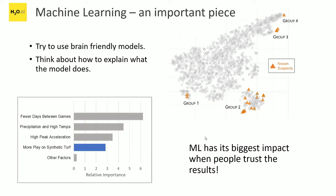Also, if you want to build a good machine learning model, we know that interactions are very helpful. So you can get some great interactions too. But if someone's not initiated to machine learning, and they see this factor that is a combination of two categorical factors with some weight of evidence and some encoding thrown in there, that's going to confuse people. So you have to either be prepared to explain it, or you have to be able to translate it into something that's more, as I call it, brain-friendly, just more user-friendly. And again, that's going to depend on your audience.